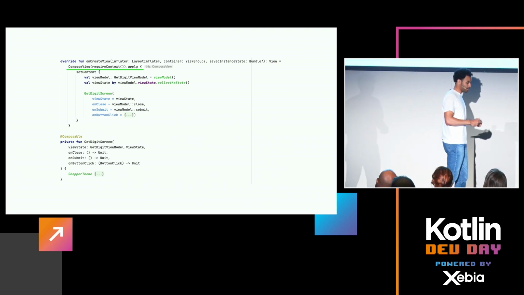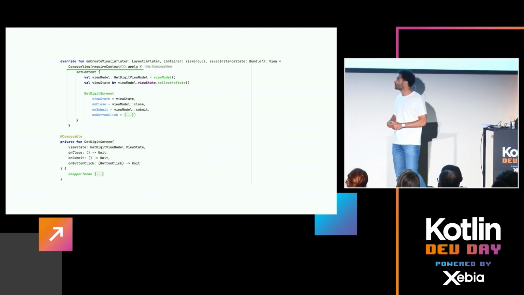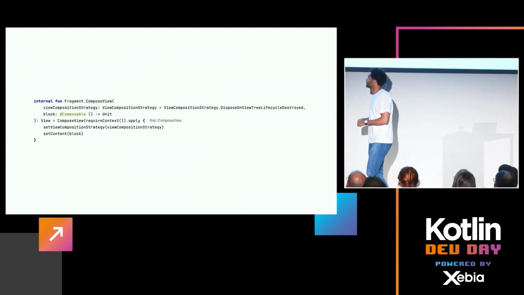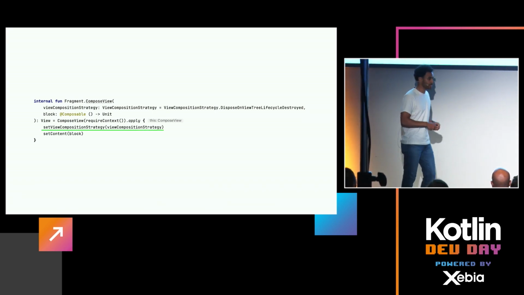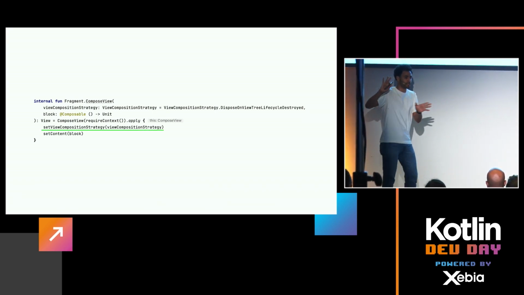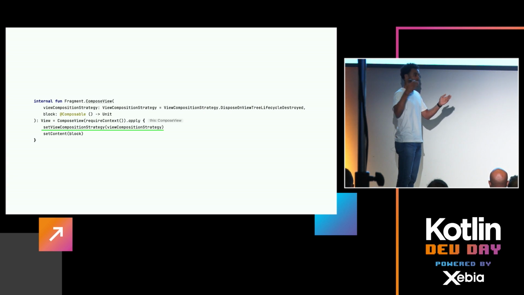A comment was made in a pull request saying, hey, we're missing something here. We need to fix this. And what we needed to fix was we didn't set the view composition strategy. Okay? This is all very Jetpack Compose specific, and what it really relates to is the fact that we're moving from a single activity, multi-fragment application to an application where we're going to change out these fragments, but we're going to have Jetpack Compose work in them instead.